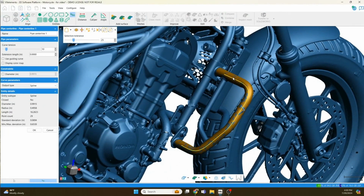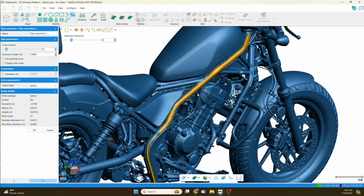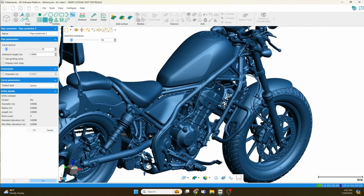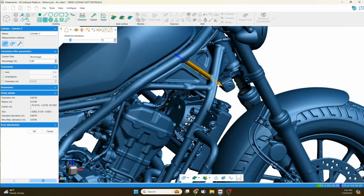This is VX Model. I've taken the motorcycle and brought it into Creaform's VX Model module, which is a reverse engineering module, an additional module on top of the scanner. It has all the different features that you would generally need for reverse engineering. This is a really cool function, this pipe fit wizard. You see me playing with this slider tolerance, so you can select an area and then expand the tolerance of how far out or close it needs to look for that same feature. And you see I'm pulling these center lines of these pipes, so we're going to easily do sweeps on these complicated curves.